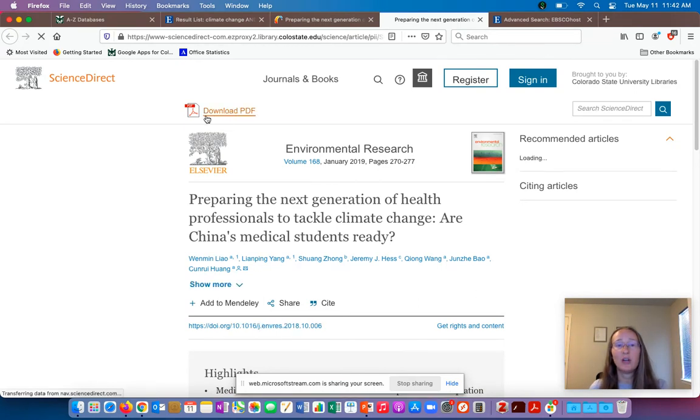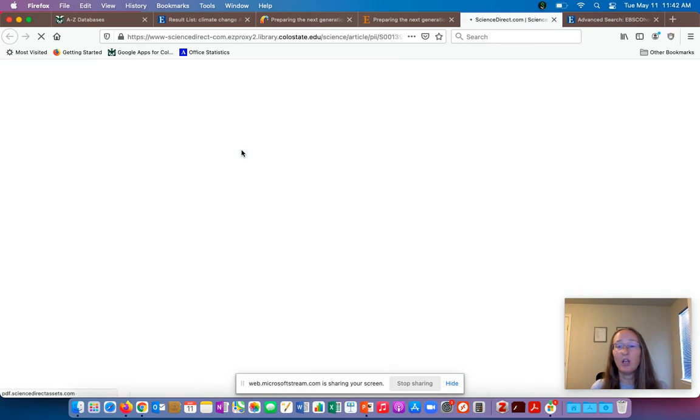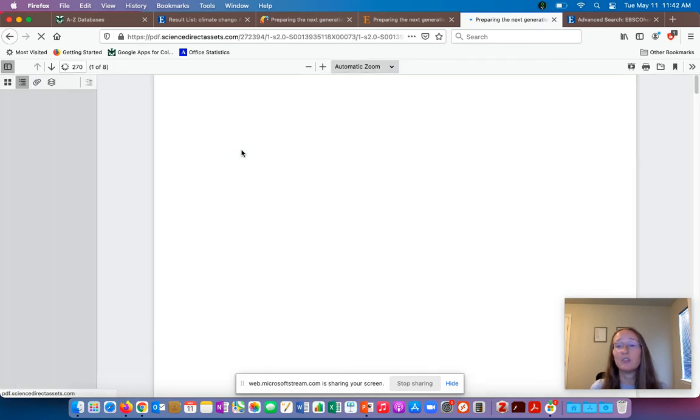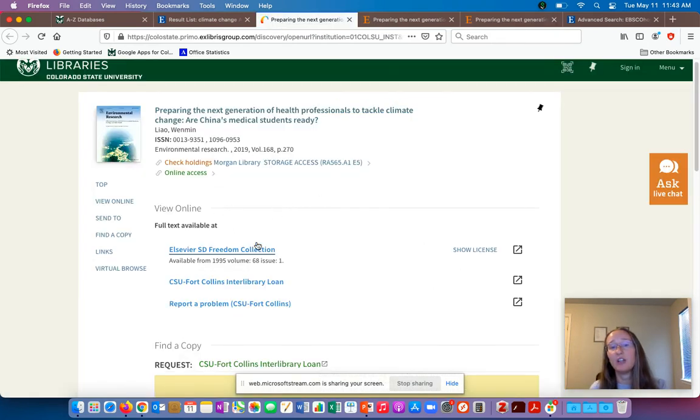So now I just look for the PDF. Now I'm downloading the article. And once that loads, that'll be the PDF that I can print or save. So I still get complete access to the article. It just takes me a couple of extra clicks. If it's ever the case that you don't see any full text options, or this link doesn't work, and this sometimes happens as a glitch, if something asks you to pay for it, you do not ever have to pay for articles you find in these databases.